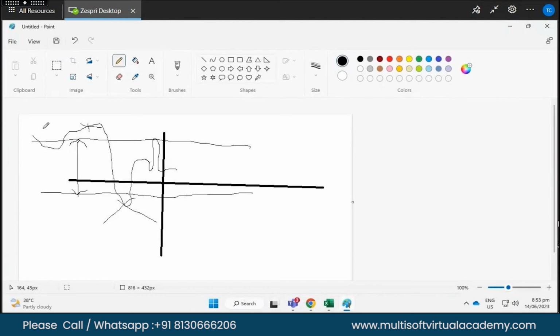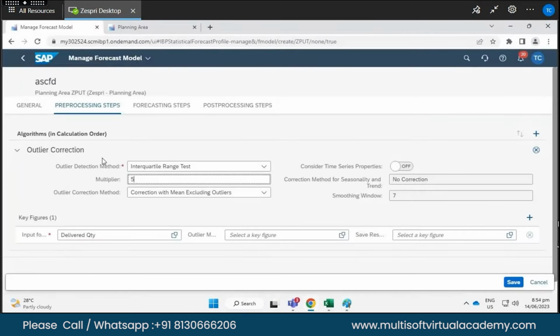That means the upper becomes higher and the lower becomes lower, because it multiplies whatever data we get after the calculations. We have to multiply this data by 5, and here as well. That is the multiplier we use. Whether you use it or not is up to you and your project.